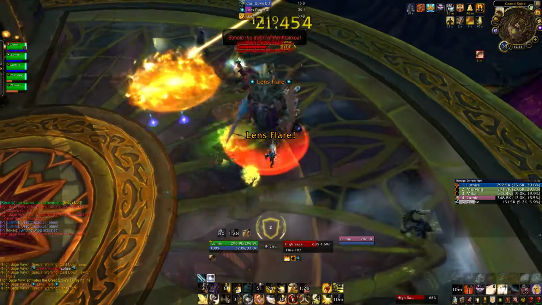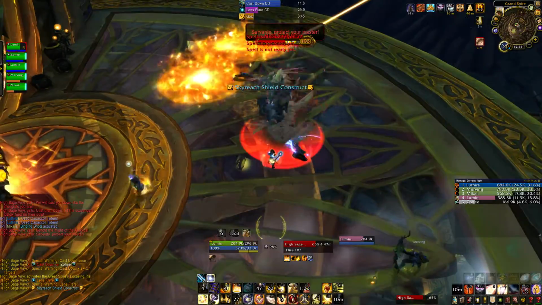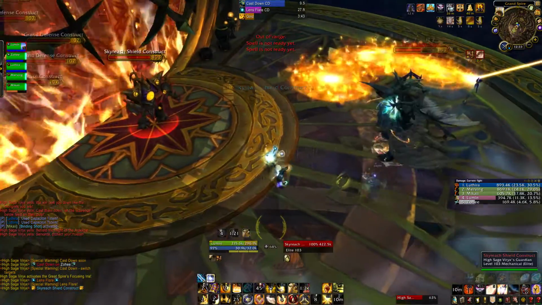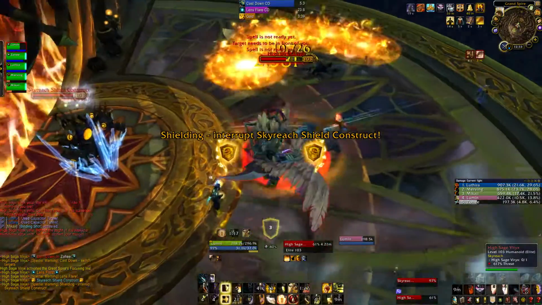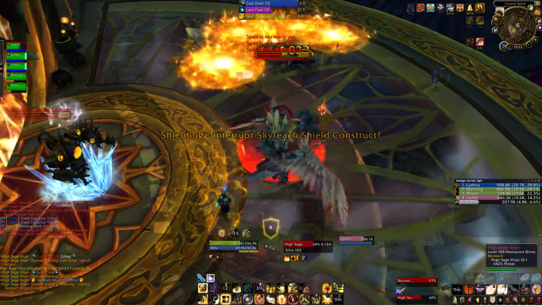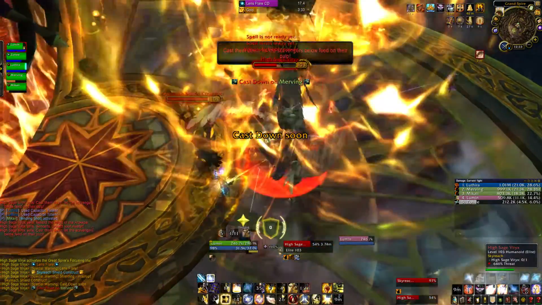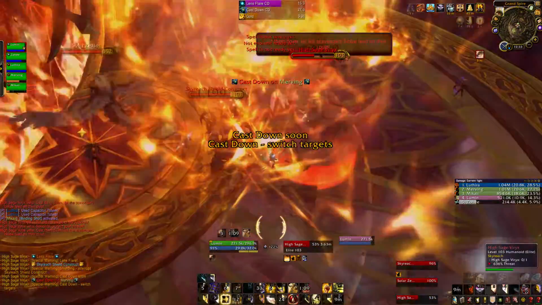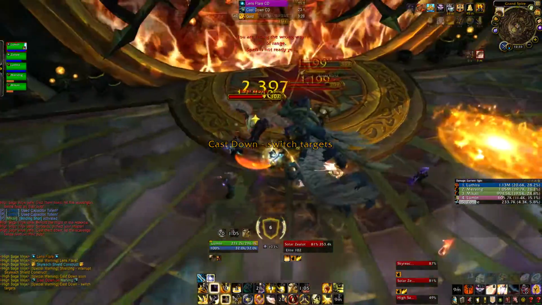Then he also casts Solar Flare or Lens Flare. It's the same as what Ranjit does, which is the first boss. Exactly the same thing, you can see it back there. And finally, he summons this Skyreach Shield construct, which shields him. And you can just CC that, interrupt that, stun that, and just focus on the boss. You don't need to kill the construct. You don't, at all. You just ignore it completely. All you actually need to DPS is the Solar Zealot when it takes your party member and the boss itself.